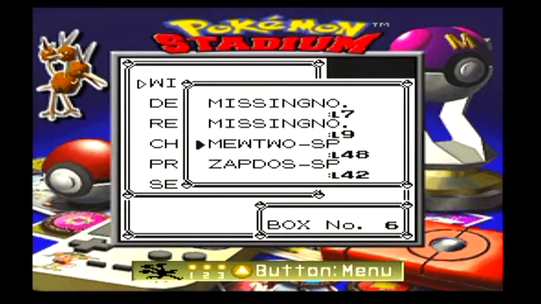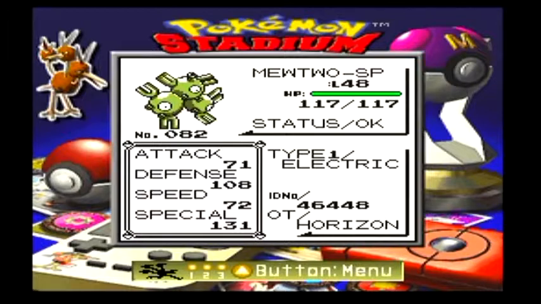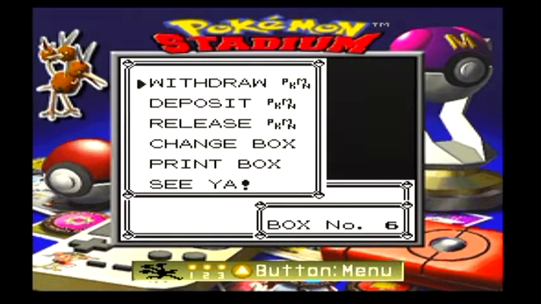And so you can see here that I have the SP labeling, and what that basically means is that's what it spawns. So its special is 131, and when I'm initiating this glitch, it's going to be the number that Mewtwo registers for the dex. And the defense is going to be the stat number that determines their level.